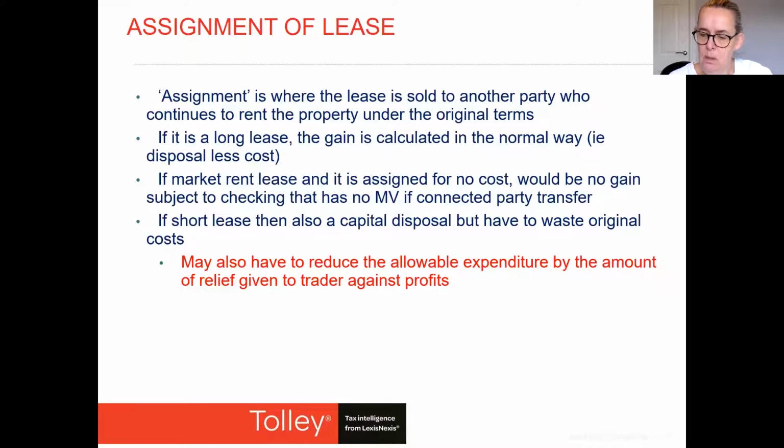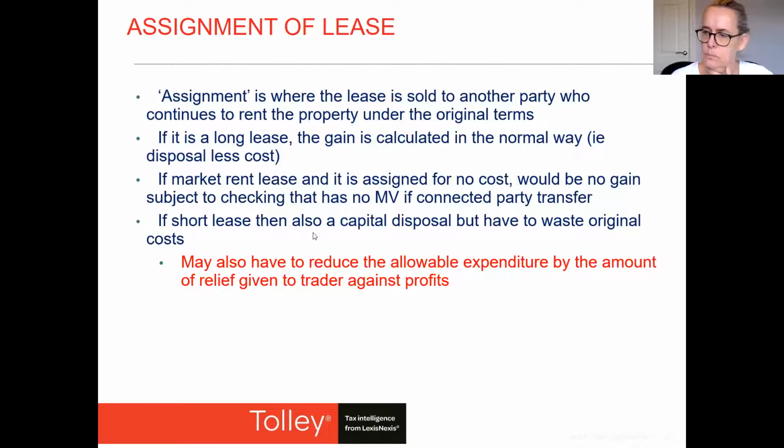So if you grant a lease to a company that you own and they then rent the property out on a buy-to-let basis, and you are not charging the market rent, then there is a possibility that a premium could be imputed. And I have a case working with the revenue at the moment on that particular point. So it is quite important to understand those provisions.